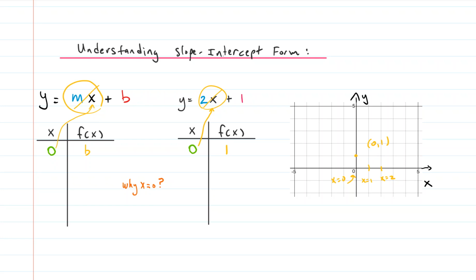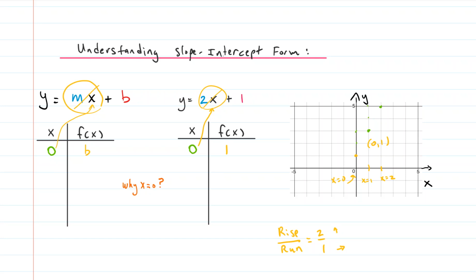The slope is 2. Slope again is rise over run, right? So a slope of 2 would be the same as 2 over 1. That means we're going up 2 and to the right 1. So if I'm just counting here and I go up 2, so 1, 2, and over 1, there's my next point. And if I go up 2 more and over 1, there's another point.